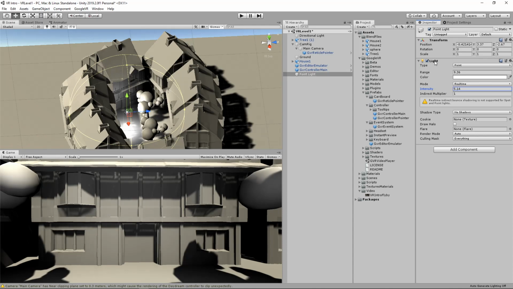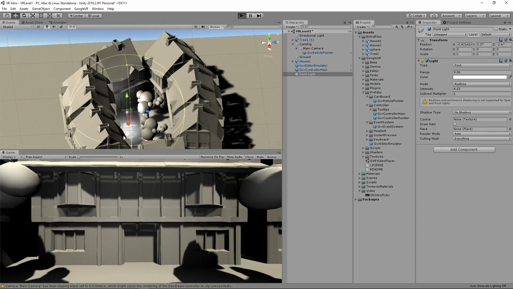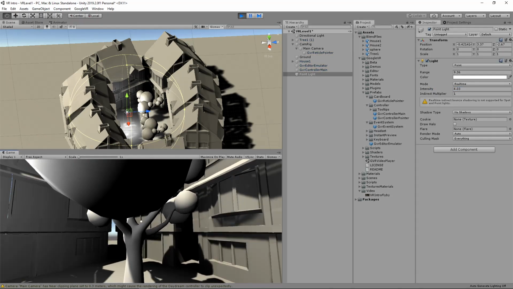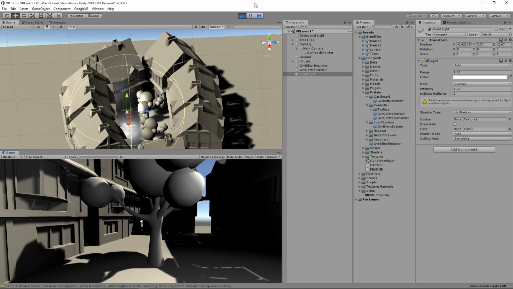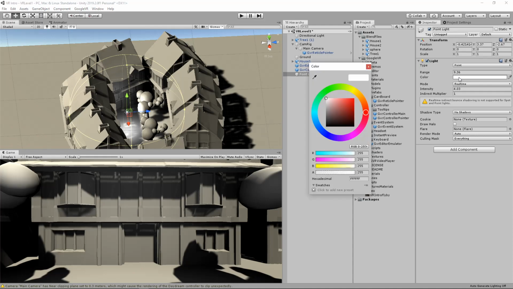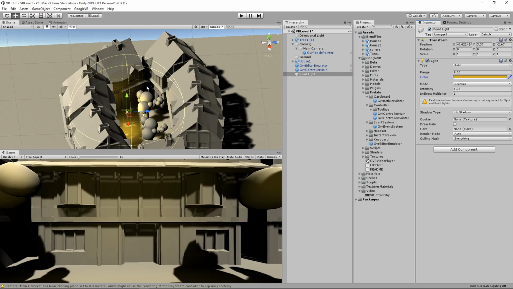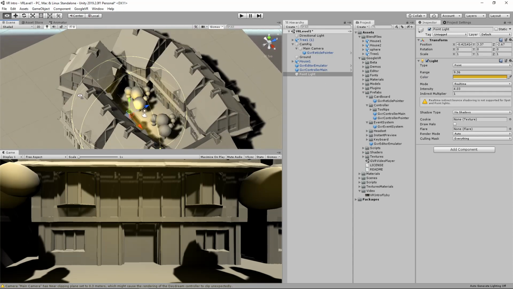Okay, that one was probably a bit too much. We'll press play, and we can look around. Yeah, that looks a bit odd, but we'll make it kind of an orangey light so that it's maybe coming from somewhere. Okay, so that's just so we can look around and see what we're doing.